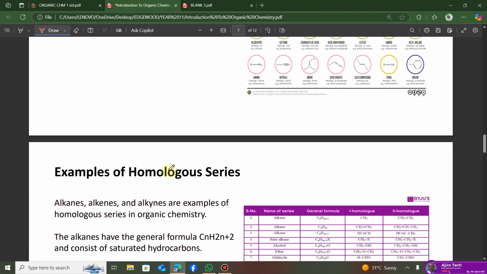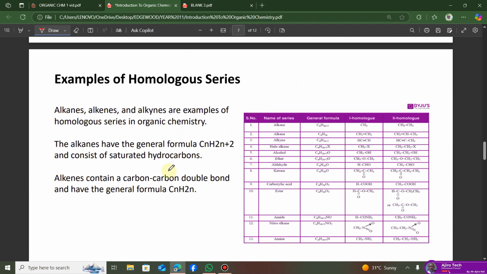So let's go straight to examples of homologous series, and then we'll look at the general formula of the homologous series, and what functional group identifies them. The ones you need to pay attention to are the alkanes, alkenes, alcohols, and carboxylic acids. These are the major ones you need to pay attention to according to the syllabus. Now, what do you need to know? You need to know the general formula of these groups. You need to know their functional group as well. So I'm just going to add the functional group beside them.